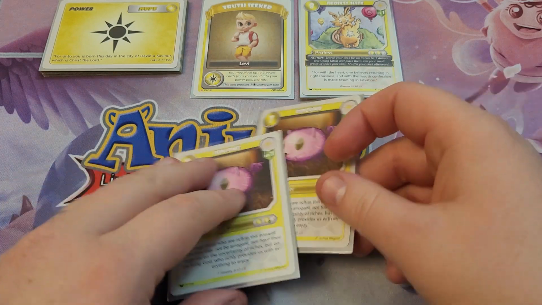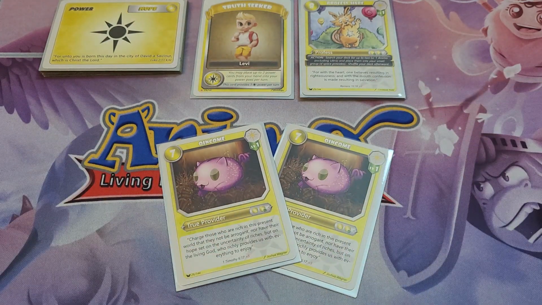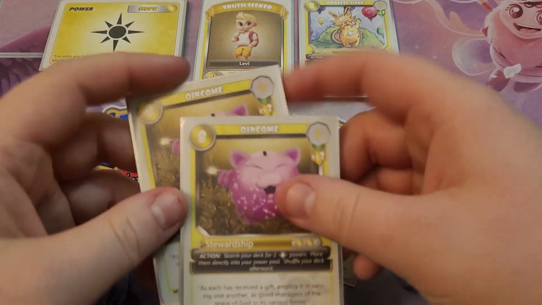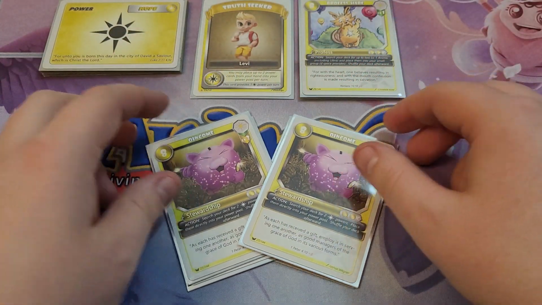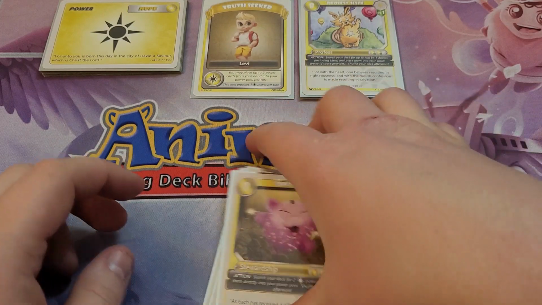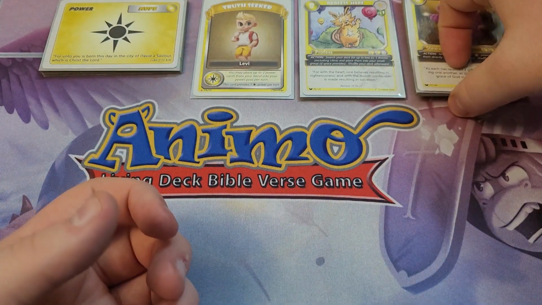Next up, we got Oinkum level 1. Oinkum level 1 is a 2-for-7. And then it follows up with an Oinkum level 2, which is a 2-for-8, and it searches your deck for up to 2 Hope Power cards and places them directly into your power pool. It's one of the ways you keep your plays going.